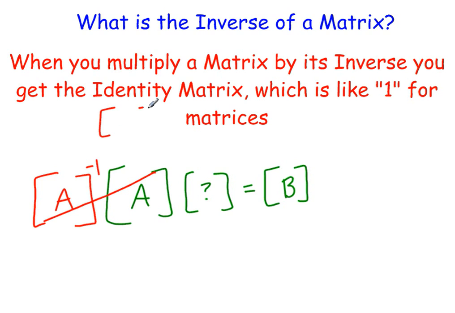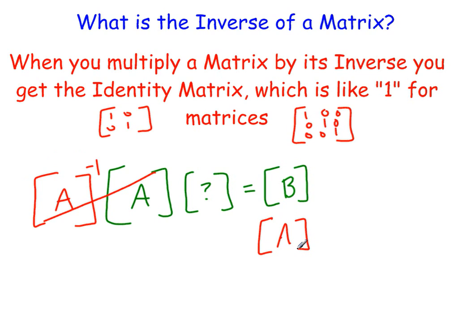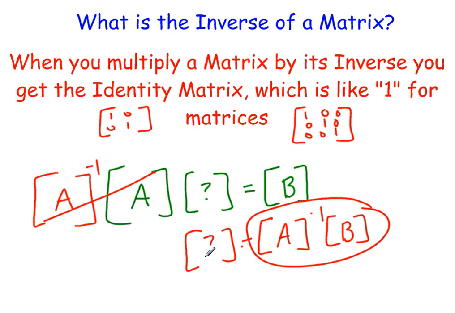All an identity matrix is, it's a square matrix that has ones down the diagonal. So if this is a 2 by 2, it would look like that. If it was a 3 by 3, we'd have one down the diagonal, and all the rest would be zeros. Okay, that's what we're left with. Anything times the identity matrix, so our unknown, gives us back our unknown. So it's in essence like multiplying by 1. But the key is that you have to put the inverse on the left-hand side. So whatever I do to one side, I have to do to the other side. So this side now becomes A inverse times B. And that's how we're going to solve each of these problems in our calculator to find our unknown.